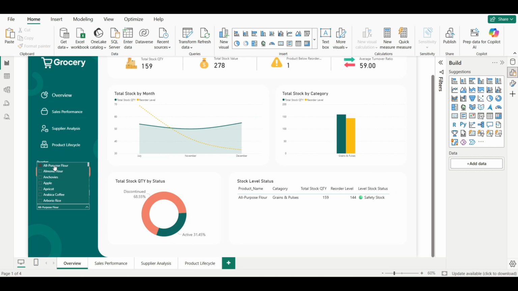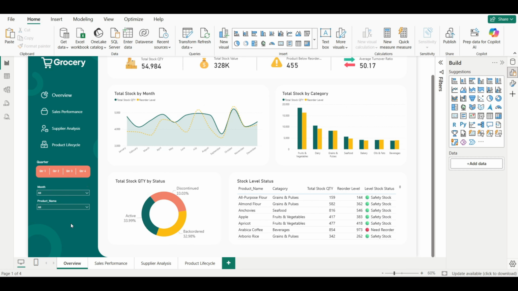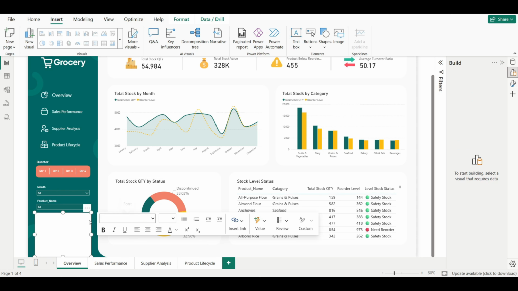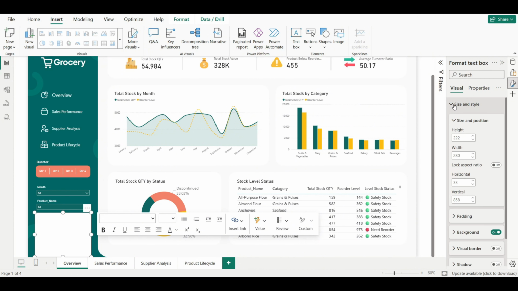The final step. If we have a URL and want to include it on the dashboard, or perhaps a social media name, we can add it using a text box. For example, here I want to add the URL www.groceryshop.com. We can go to the Insert tab, then select Text Box. Then in the Format panel, I'll edit the size to 45 for the height and 300 for the width and turn off the background.